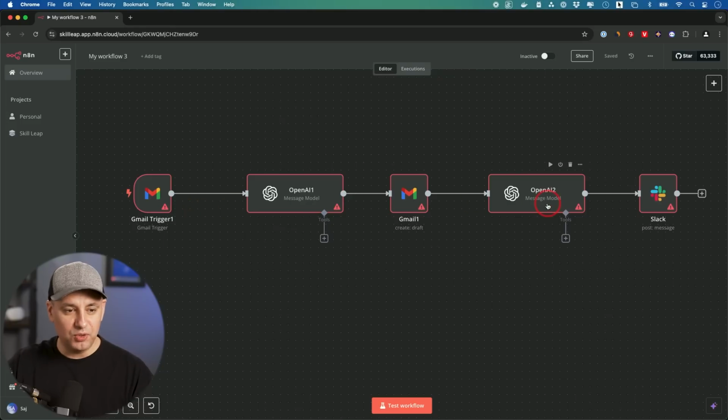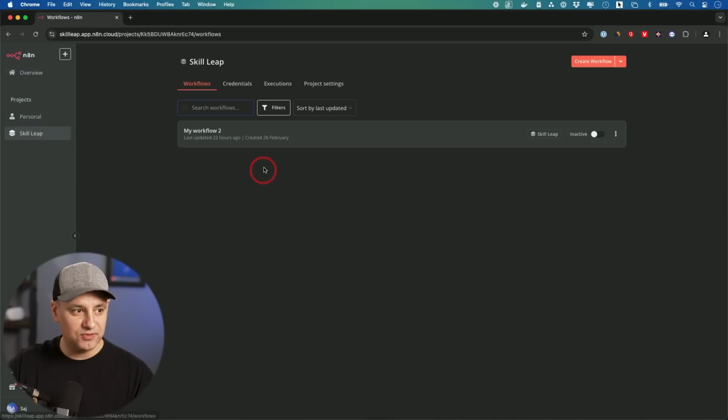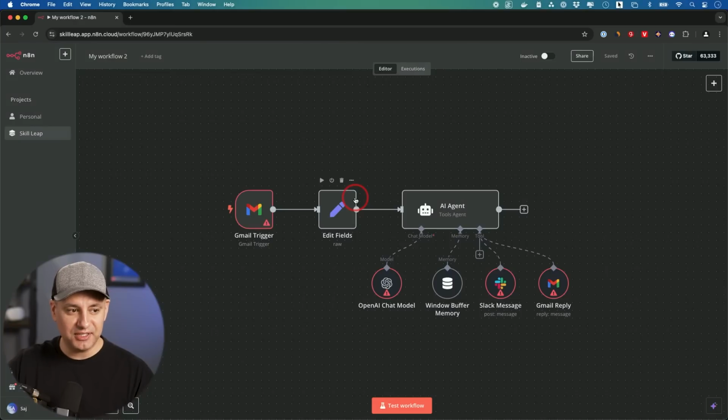Now for the rest of the video, I'll just use the regular n8n website. Okay, this is the workflow we're going to create from scratch. And I also want to show you another type of workflow. This is a little bit more complex, so I'm not going to cover it in this video. This is going to require much more in-depth knowledge about using n8n. But this one uses these things called AI agents that can access other tools. So this AI agent has, for example, access to OpenAI, has access to this memory, has access to Slack and Gmail. For this video, I'm going to make a more linear one.